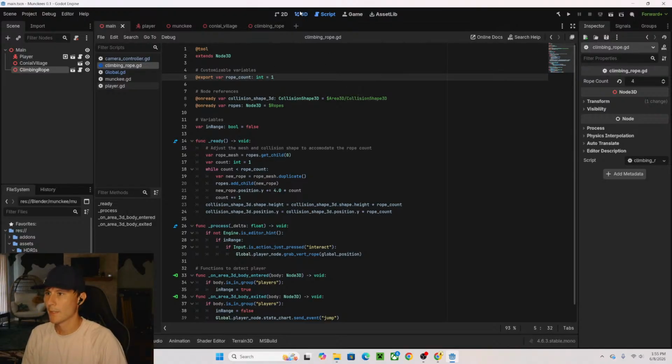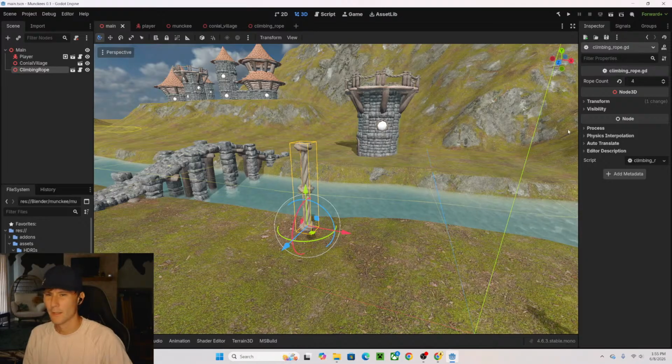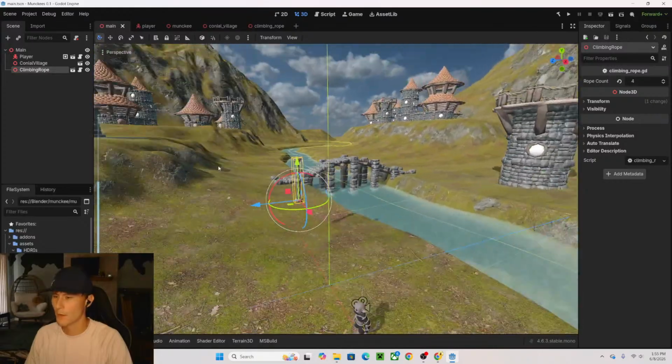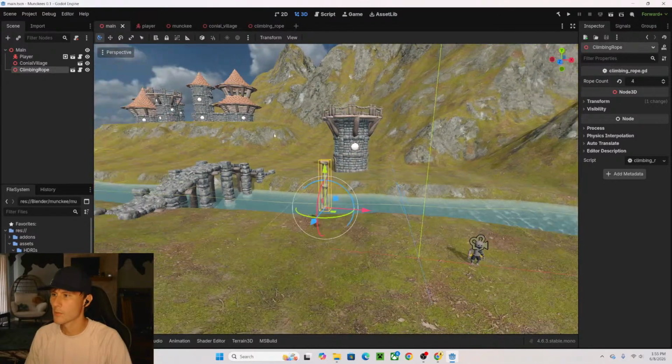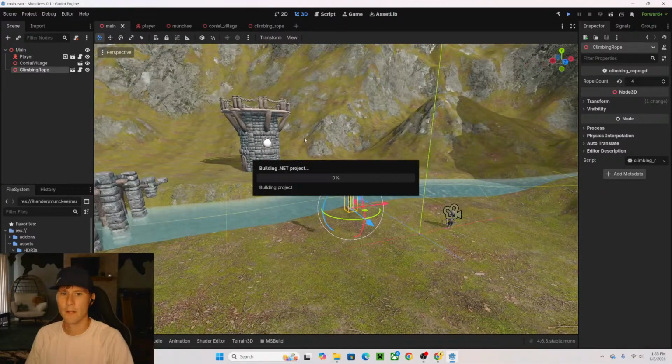Okay, and then if we go back here, I think that I would see this being 4, no? Do I have to run it once maybe?